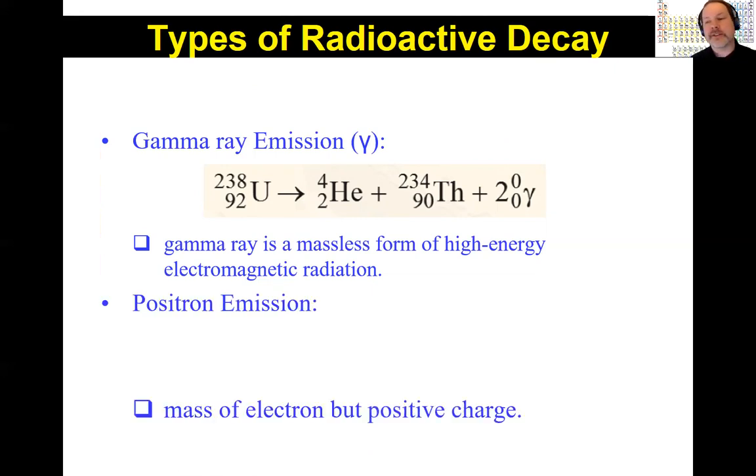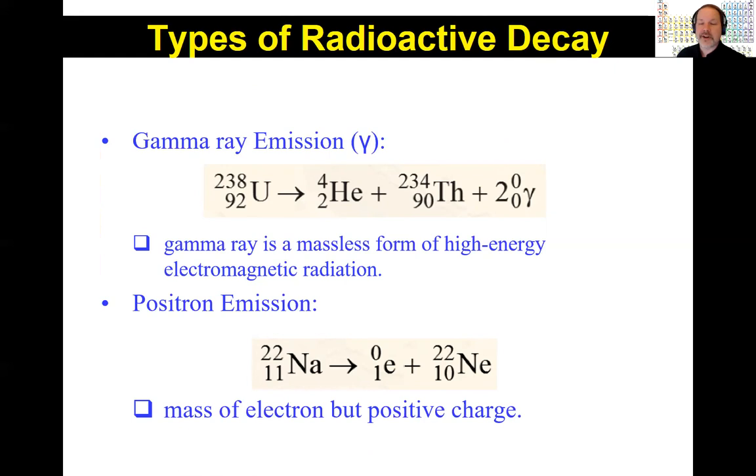A couple other new particles, or a couple of things to introduce to you. A new one here is a positron. A positron is an electron that comes ejecting out of the nucleus. It has a very similar description as the electron, 0 mass, but a +1 charge. And so here is a chemical reaction showing the sodium isotope, sodium-22, undergoing a change of nuclear chemical proportions by giving off a positron. So positron emission, that's new to a lot of students. Make sure you get familiar with that.